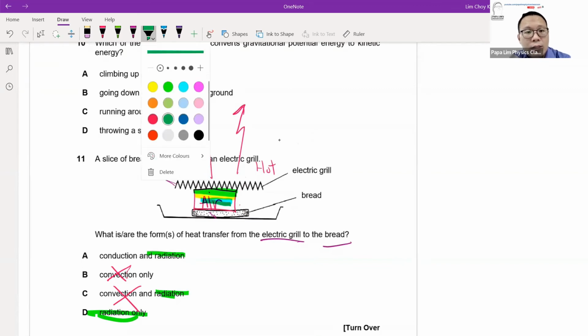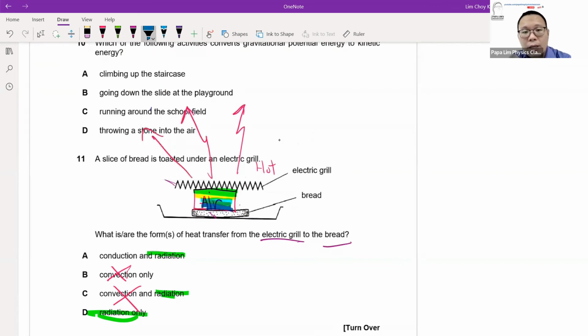Okay, so it's being converted down, layer by layer, until it hits the bread. So effectively, I can say that the heat is radiated down towards the bread, and heat is also being conducted to the bread itself. So that's why option A is a more accurate answer as compared to option D. But of course, D would be correct if I say I want the main mode of heat transfer. The main mode is actually radiation, but it is not the only mode. There's radiation and there is also conduction present in the system.